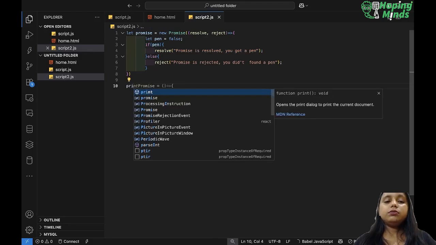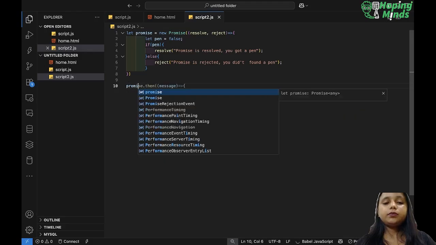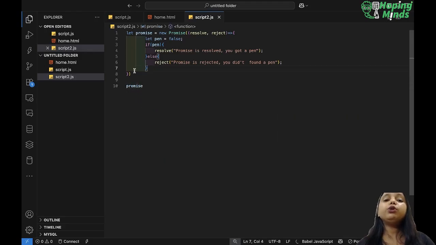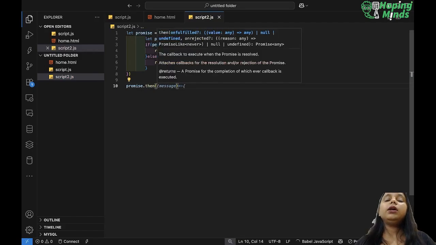Right, promise. To execute your resolved state, you need to use the then method. So how will you use it? You will use your promise name dot then, and this then will get you the message. Which message?